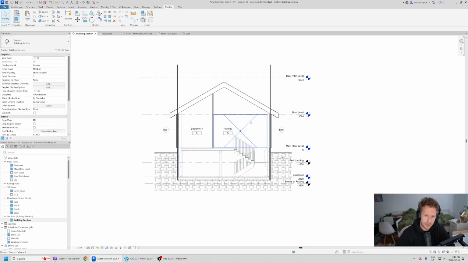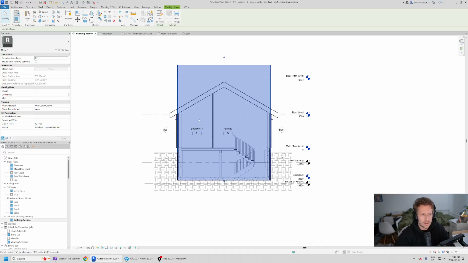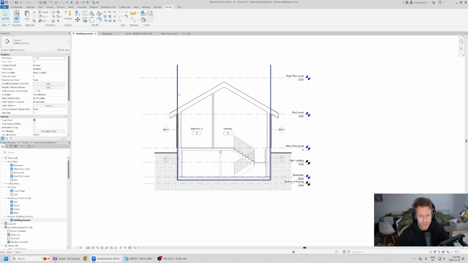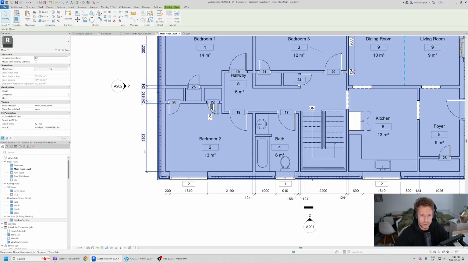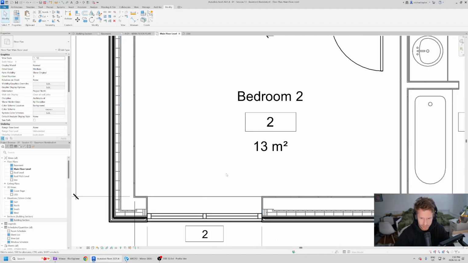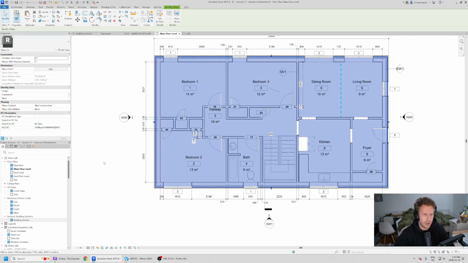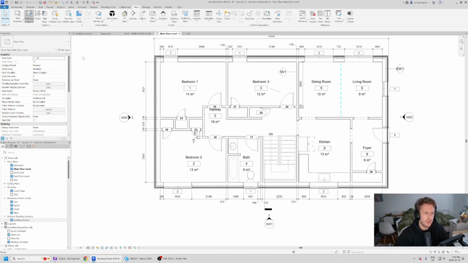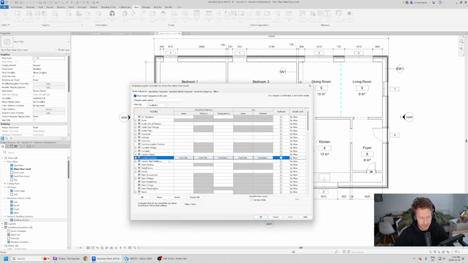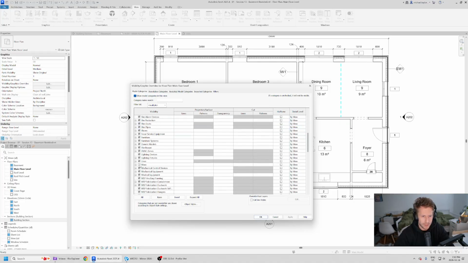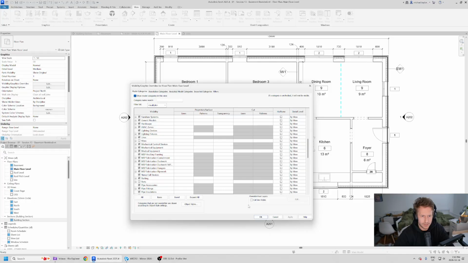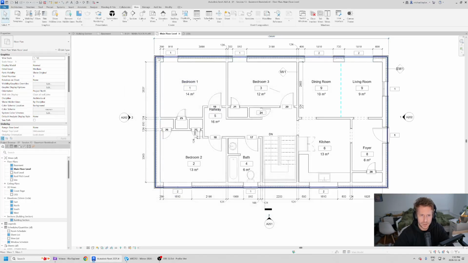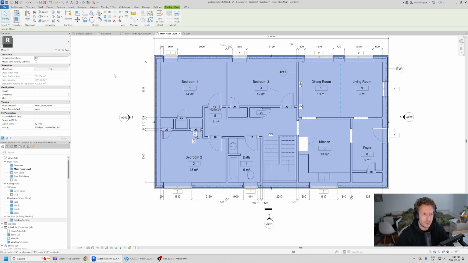If you do see that you've got this mass in here, we can also turn the masses off. This is something that does happen. It's now going to show up in all of our views, and you'll see everything is gray now. What we want to do is turn off the mass here. Remember, visibility graphics: we go into a view, visibility graphics, look for the model category, and look for masses. Oh, it is off. Okay, why is it showing then? It is currently off. That is a mass.